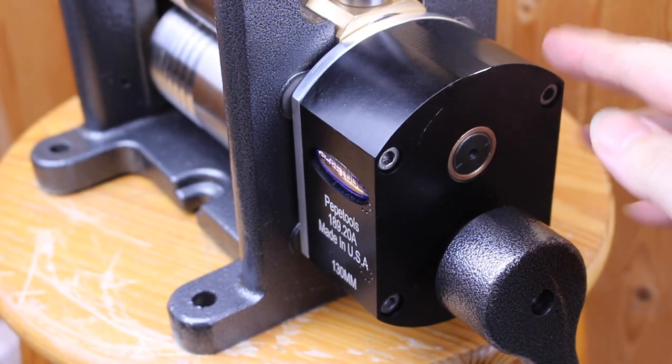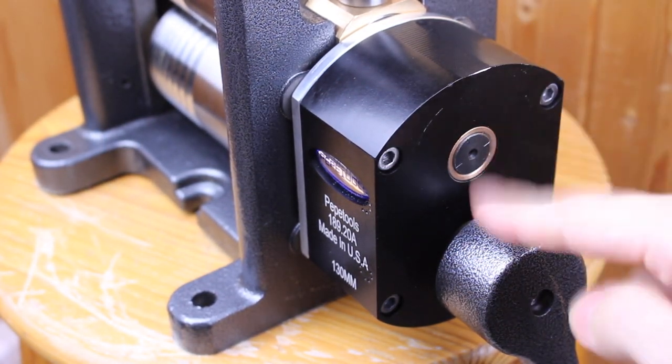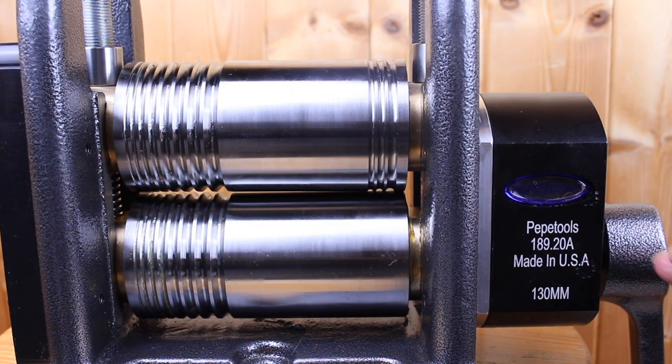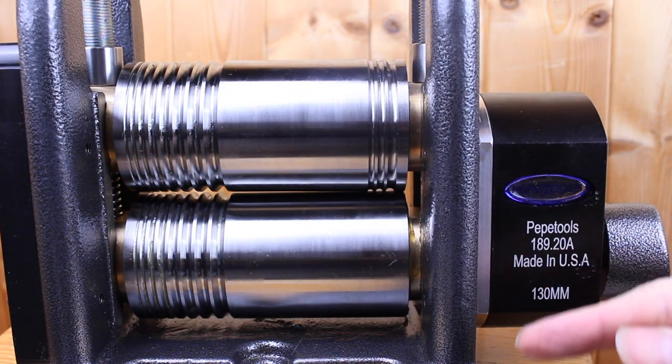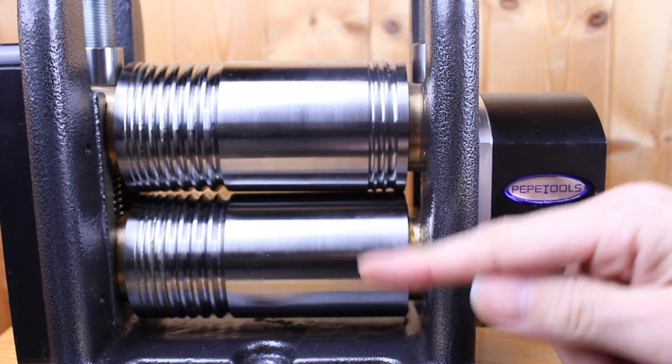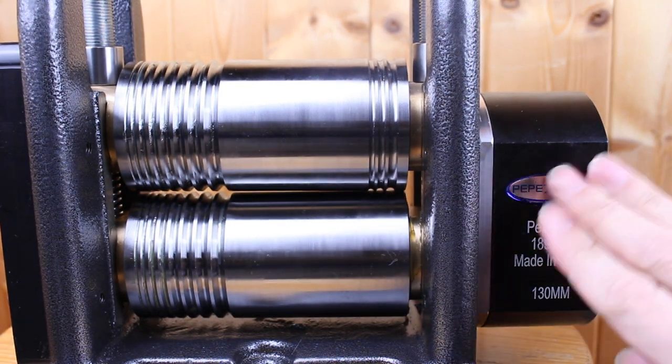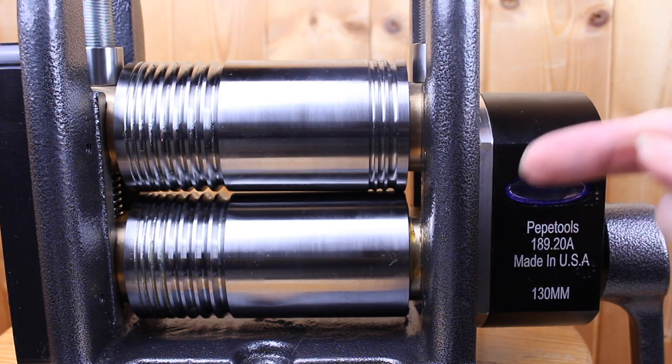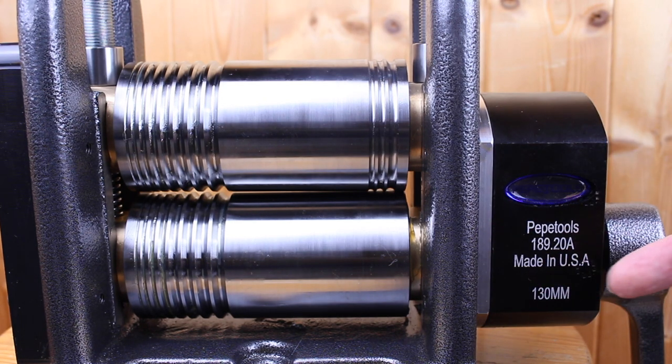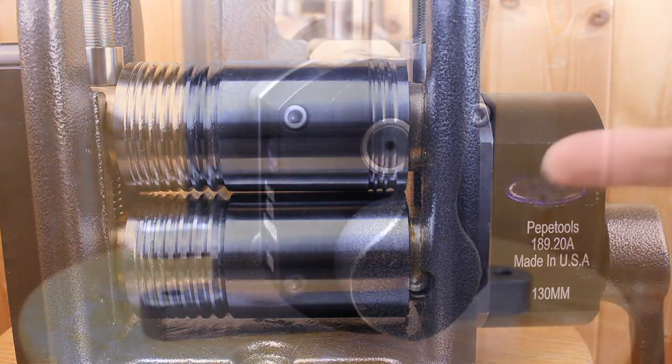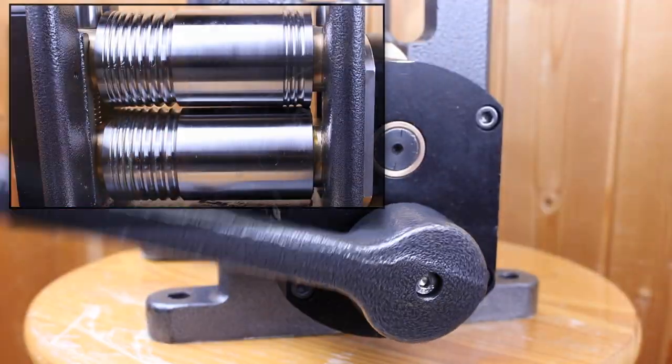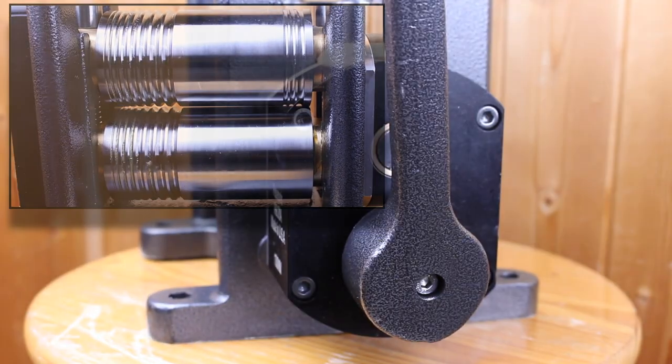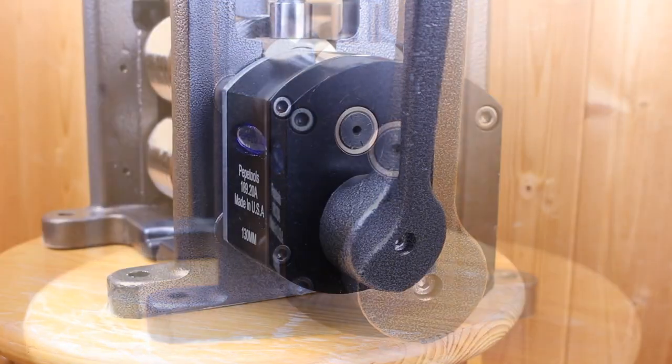All of the units are available with a 4 to 1 gearbox and personally I wouldn't use anything else. You see with the basic model the handle is just attached to the bottom roller so turning the handle once moves the roller directly once. With the gearbox the handle rotates a series of gears which in turn rotate the rollers. In this case it has a 4 to 1 reduction and what this means is that four revolutions of the handle will produce one revolution of the rollers.